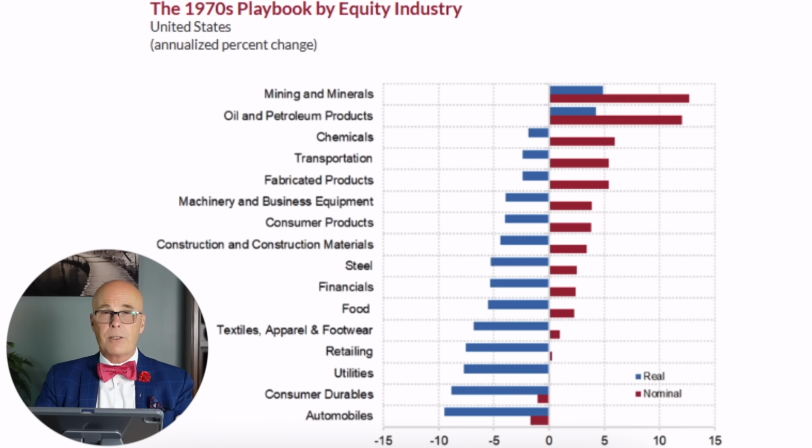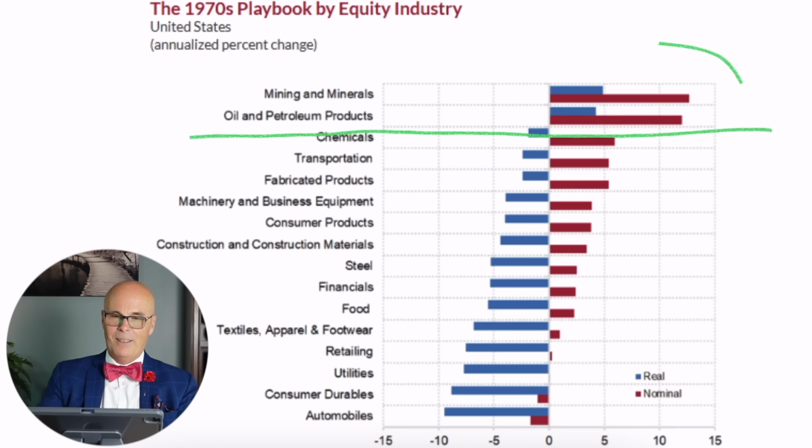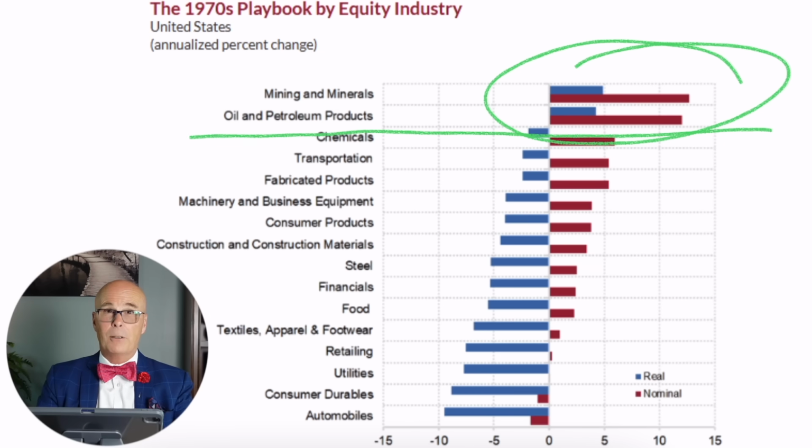Now, some of the sectors differ these days, but what I want you to notice is, generally speaking, it's oil and mining and minerals, which includes gold. So these days we have rare earth metals and things like uranium that's not going to be on this list. So we don't know how they would have done back then, and they wouldn't have done so well because there's not a big push towards EVs and nuclear reactors. But the point is, commodities did very well during the last stagflationary period. What didn't work well? Well, everything else.